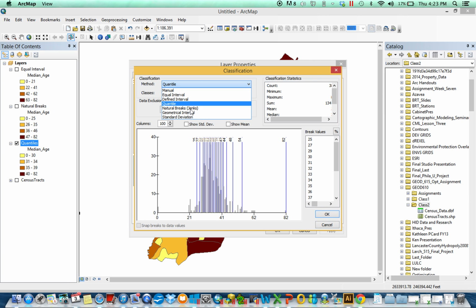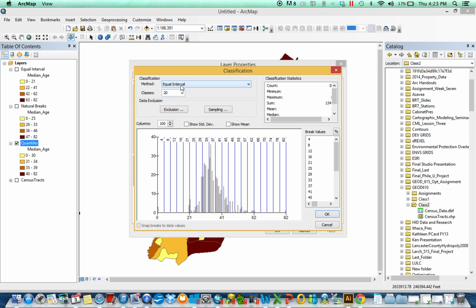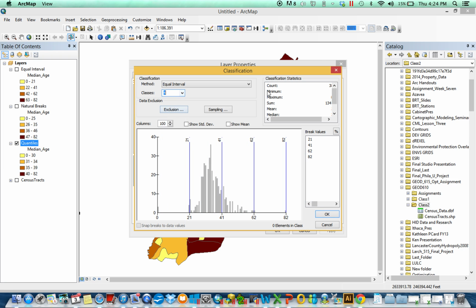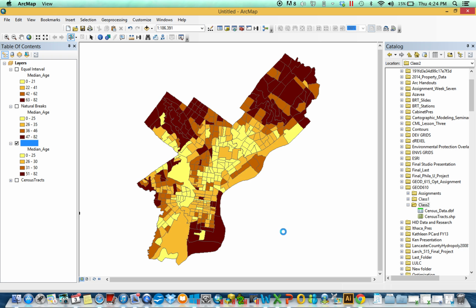The final way of scoring things here is you could do it manually as well. But interestingly enough, when you do it manually, you can't choose the number of classes. So sometimes you choose the number of classes before, like equal interval, and maybe you want to make things your own. Maybe you're interested in seeing under 25, then you care about 25 to 30, then you care about 30 to 50, and so on. You have the full ability to do that.